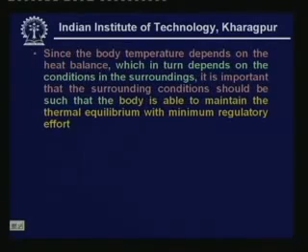Since the body temperature depends on the heat balance, which in turn depends on the conditions in the surroundings, it is important that the surroundings should be such that the body is able to maintain thermal equilibrium with minimum regulatory effort. I was talking about the neutral condition and thermal equilibrium. Basically, what it means is that without much effort, or without any effort, a body should be able to lose heat. It should not make any extra effort to lose the heat that is being generated inside the body. That is known as the neutral condition.